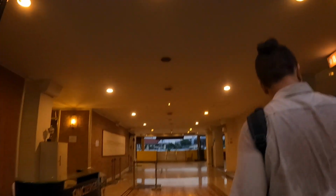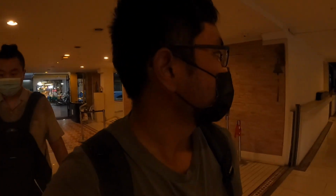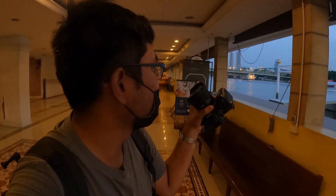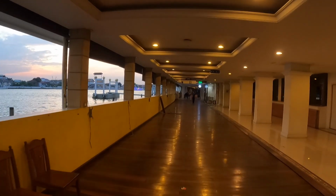Entrance 2. So I believe the boats are around here. But you get a good view of the ruins around here. So you just gotta walk. It's a bit quiet, there's no one here. Should be a nice sunset, I think. So Starbucks is there, yeah. Starbucks by the Chao Phraya River. We were actually there a week ago, around Thursday, at the Chao Phraya Skywalk. And here's one of the temples right there. And a lot of ruins are actually over there. So we're gonna head that way.